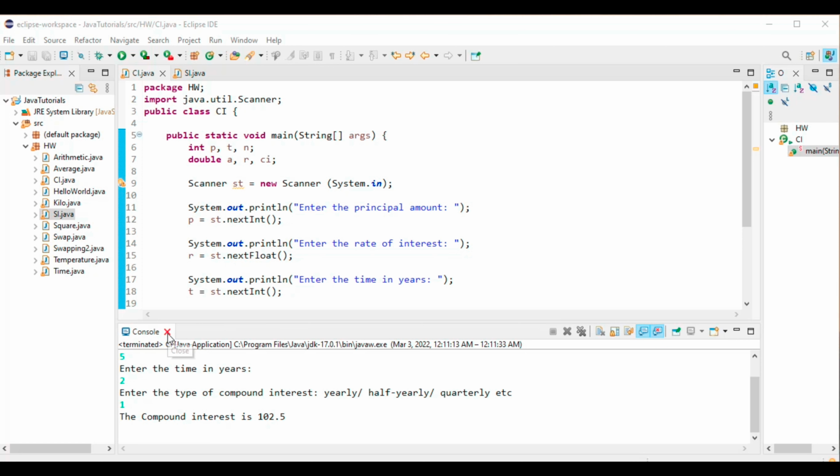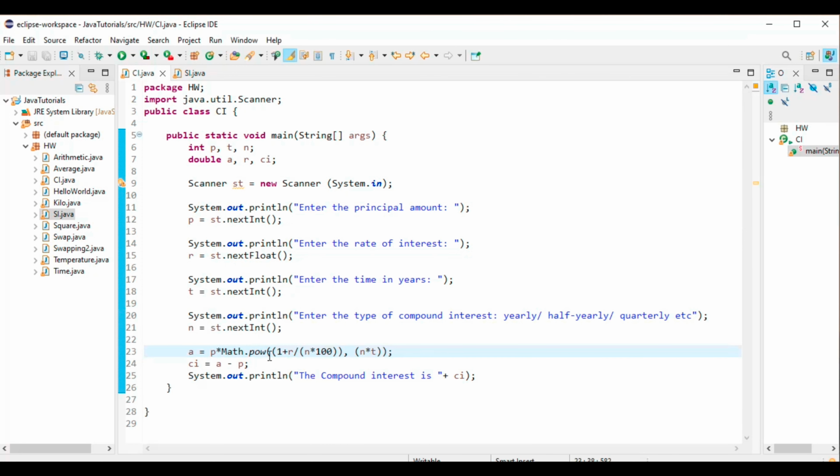So this was a very simple program. The only complex part was the calculation of amount. So we have to include this Math.pow function, because this is the easiest way of calculating the amount. This could be a bit difficult to learn for somebody who has not used this function before, as they may wonder how to set this entire thing. But if you use it once, then it will be very easy for you to use this function in other programs as well.